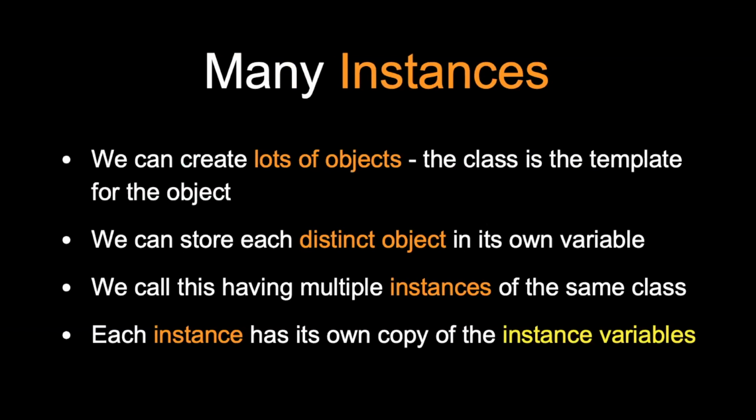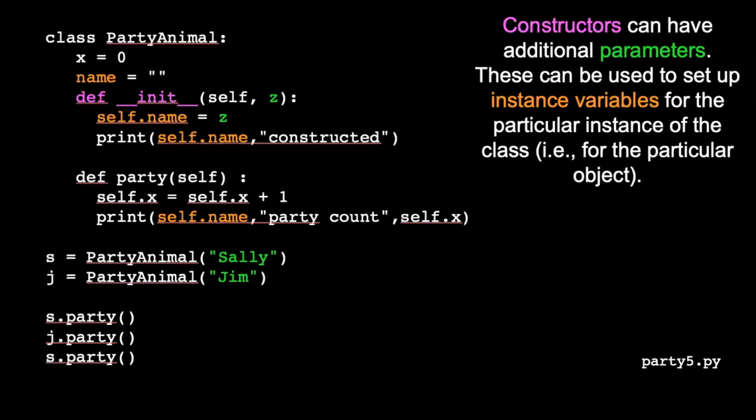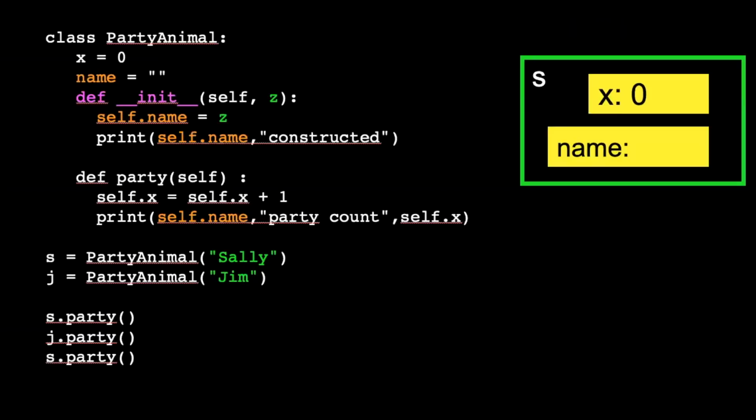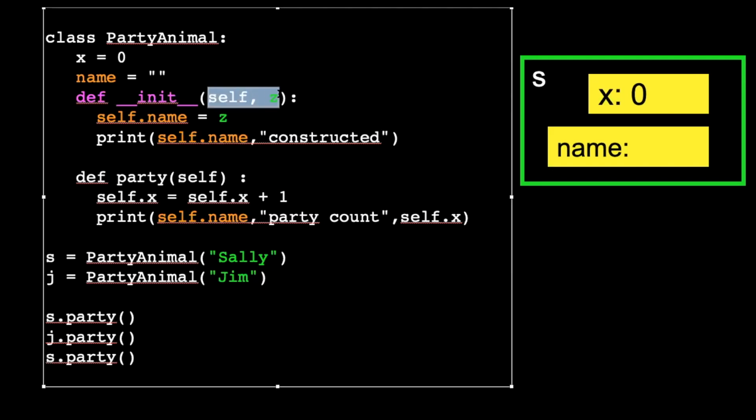I don't know if I wanted to keep going. There are a lot of ideas here, and at this point, this is definitely a lot of stuff I'm introducing. You can also see that at some point you have a party animal constructor that takes two parameters. One of them is itself, which is always the case by default. This constructor actually has one user-defined variable, and whatever that z is, you're assigning z to the name itself.